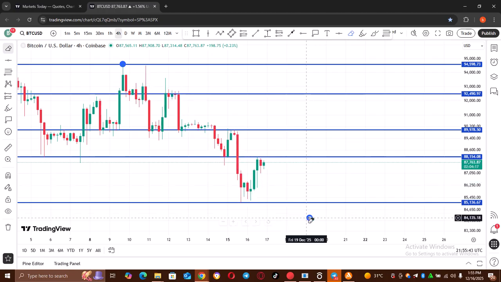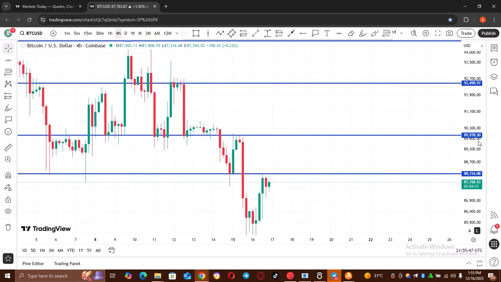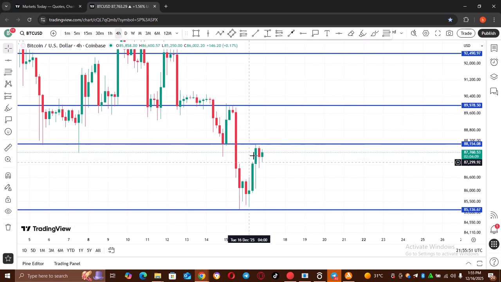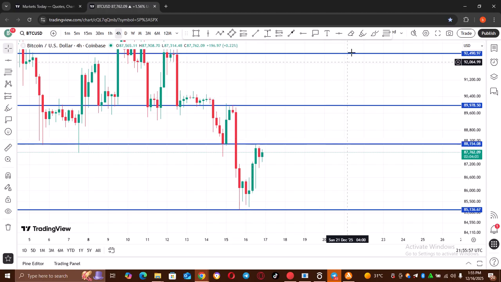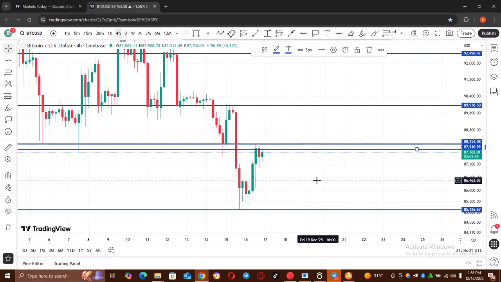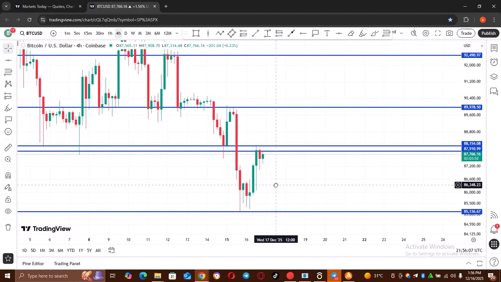So from here what do we do? Always we mark our zone on the 4-hour time frame, then we confirm if it's a valid zone or not. Now you can see price is at the resistance, and the key level we marked over there has only one candle that is having contact. The rest are not having contact with the key level, so we try to cater for them. By so doing, now we have a resistance zone, and price is currently at that resistance zone.